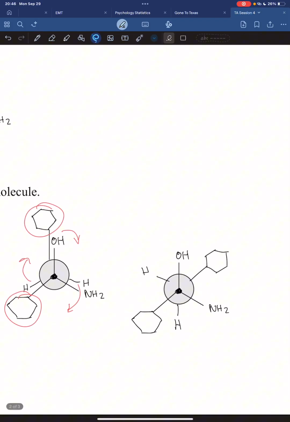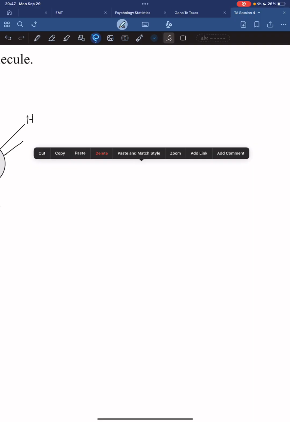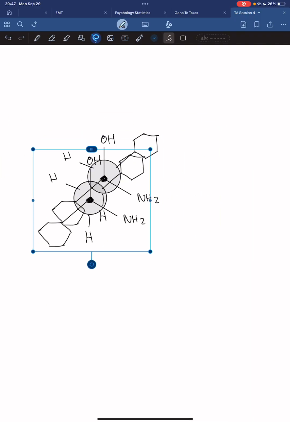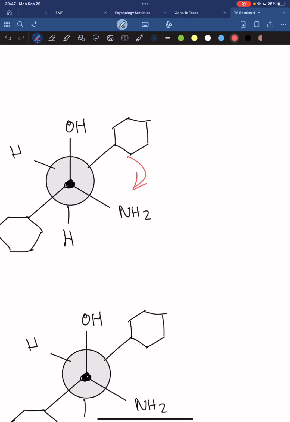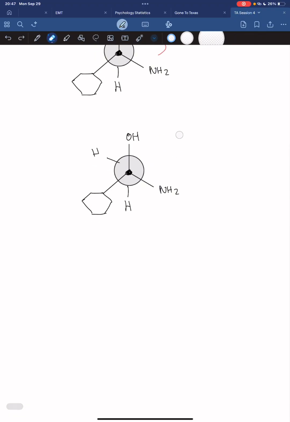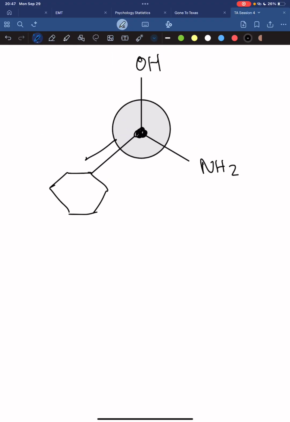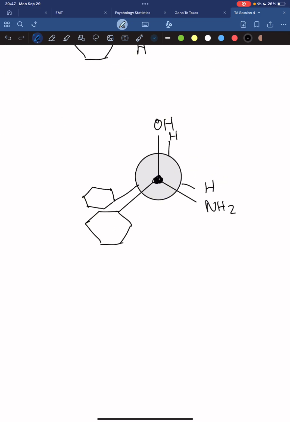Let's do it for this one. This one's going to get crowded really fast. Alright, so that means I want these cyclohexane groups as close as I can. So rotating the entire molecule by 180 degrees. This one's pretty easy to keep track of because the only other substituents are all just hydrogens. So this is likely going to be a very sterically hindered molecule because we have those gigantic cyclohexane groups that are interacting with each other, causing a lot of steric strain.